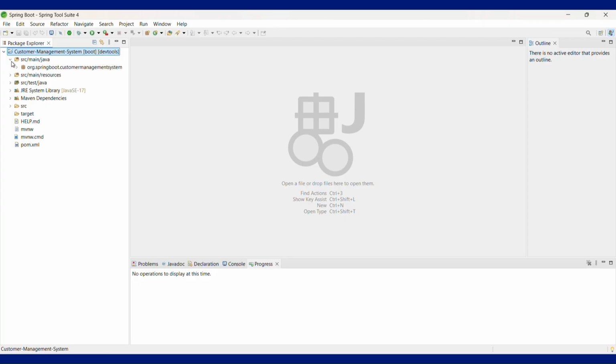After this, let me come here. See, src/main/java means here we have to write only our code, the API-related code. We also have src/main/resources, where we can configure our database-related settings in application.properties.